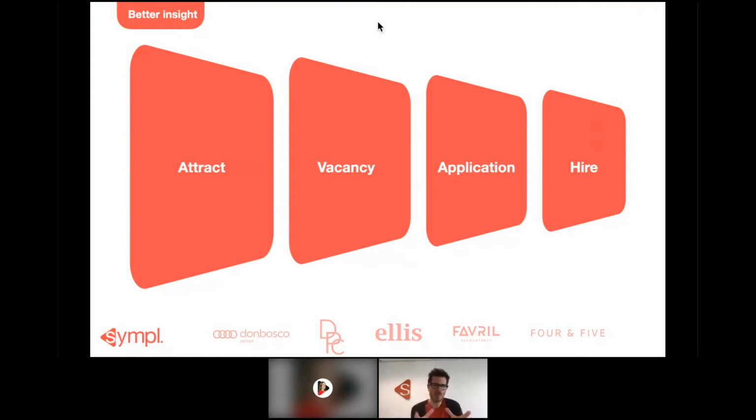And what the analysis is going to teach you is basically where your bottlenecks are, right? Either you are not able to attract people to come to your vacancy, and therefore your advertising needs to be better, or there are enough people landing on your vacancy, but they're actually not applying, right?